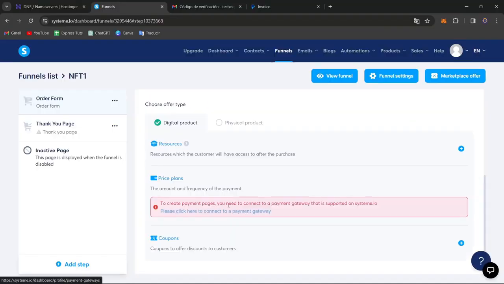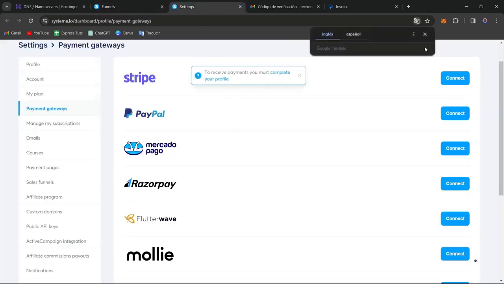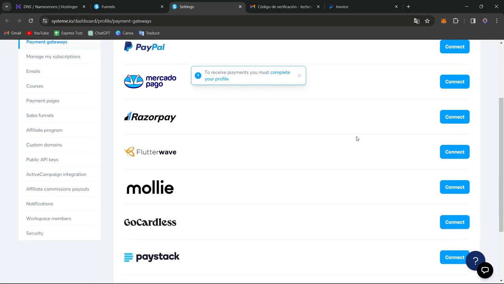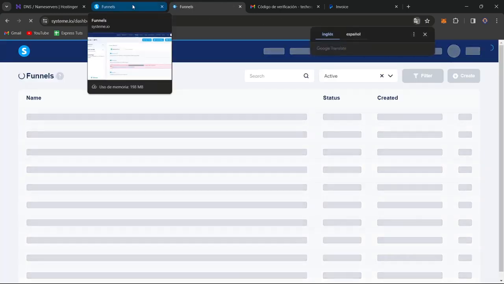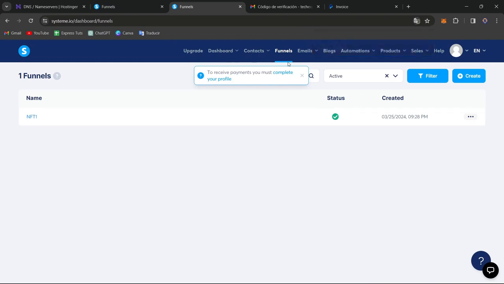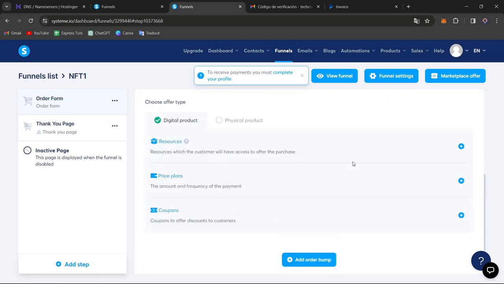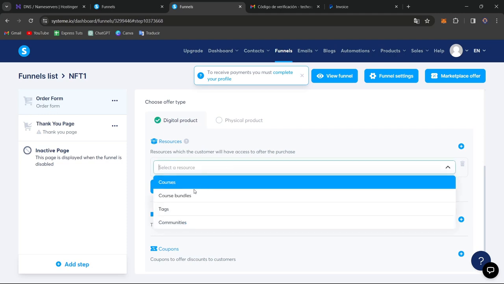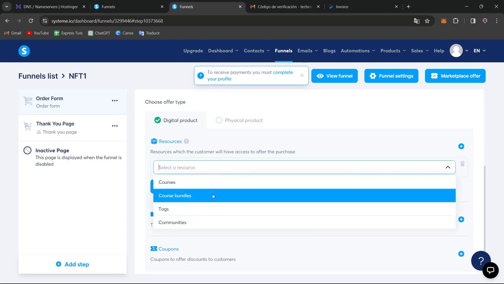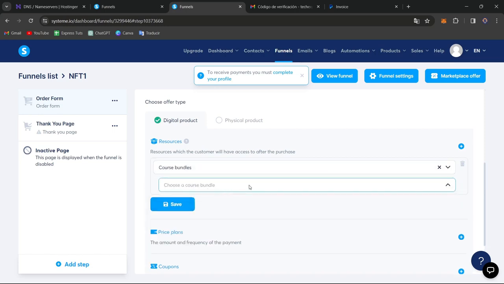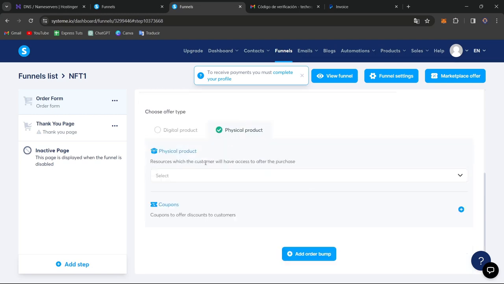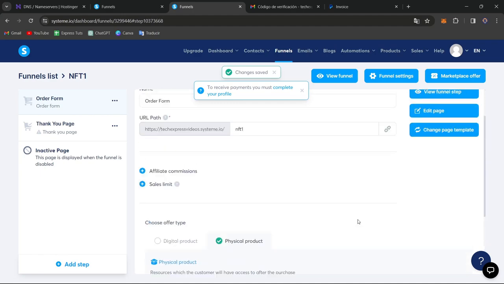It's really important to create a payment connection when you need to connect a payment gateway. So it's always going to be really important to connect a payment gateway. So I choose, I don't know, maybe Stripe or PayPal. This takes no time. Just create an account in Stripe, create an account in PayPal, whatever, so you can have an actual payment gateway already created. So now, once again, going back to the offer type, choose the resources which the customer has access to after the purchase. In this case, I select a report. Then there are some text or some community, which go in bundles. And here you can create a new bundle if you want to. So you need, of course, to have this already created before you add your actual order bump.